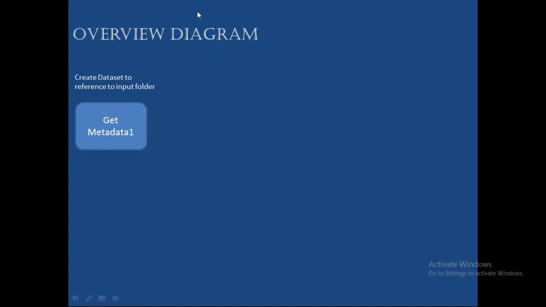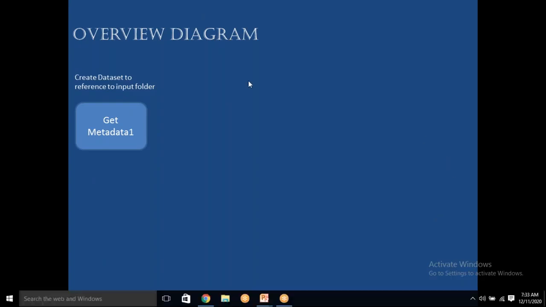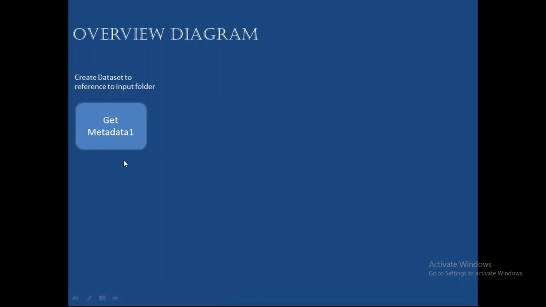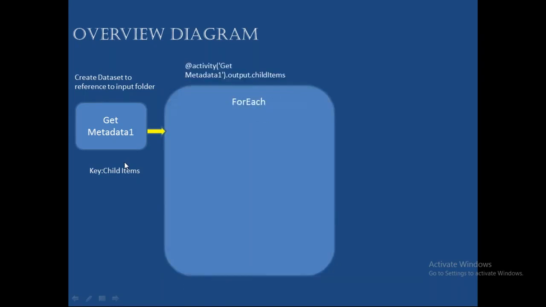One again mistake. One second. I will just use here the key. What I need to use? Key I need to use is child items. See, I am just in get metadata, the key I am using is child items. Okay, when you ask for child items, it is going to give you emp.csv and cust.csv. These two files I want to pass to for each. How will you pass? At the rate activity of get metadata dot output dot child items. When you ask child items, it is going to give you those two items.